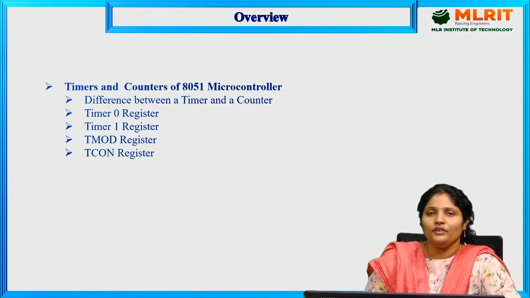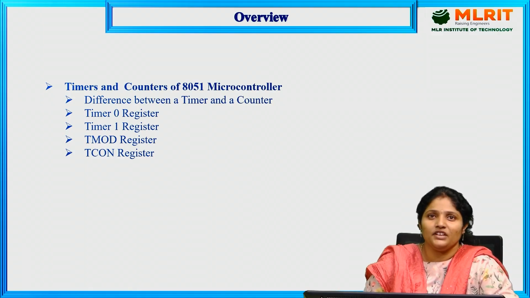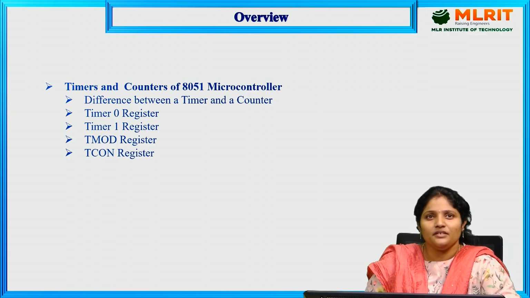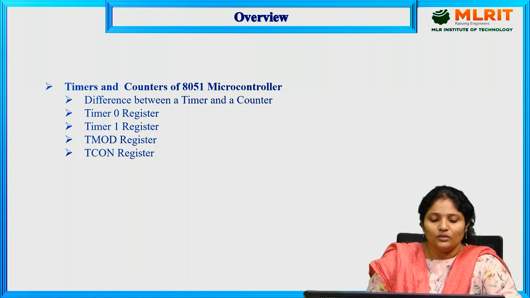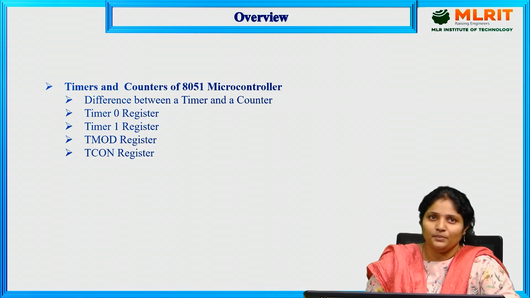So the overview of today's presentation is timers and counters, how many different timer registers there are, what the main difference between the timer and counter is, and what the special function registers present in the timers and counters unit are, which are TMOD, the timer mode register, and TCON, the timer control register. This video is part of the series on microprocessors and microcontrollers. If you want to know what a microcontroller is, do watch the previous videos.